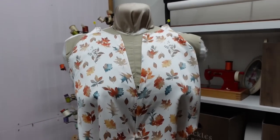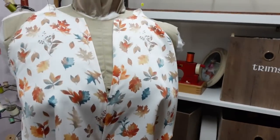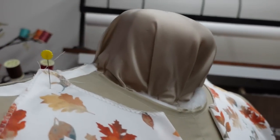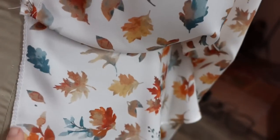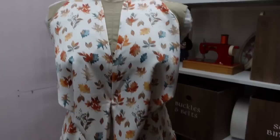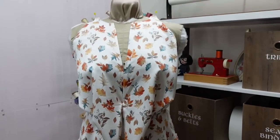All right, so I just pinned this onto my dress form to get a look at what in the world we're doing, because this just feels wrong, but you know, here we go. So I just pinned the top up here, the shoulder part. This I pinned down here and at the waist, where this little pleat thing is. And the same on the other side. So this is what we have. I have not tied those ties. Let me go ahead and do that really quick.